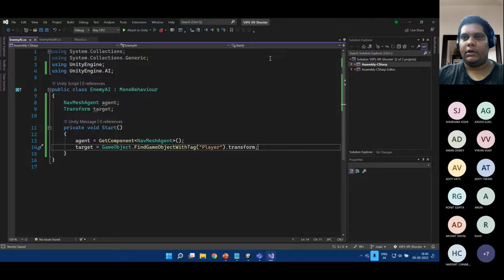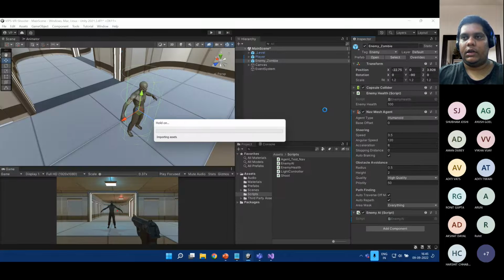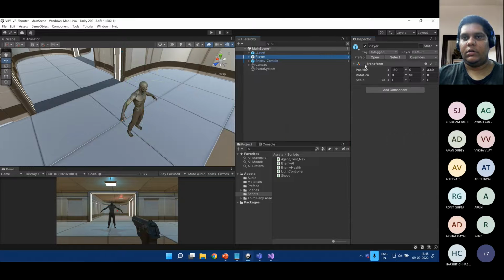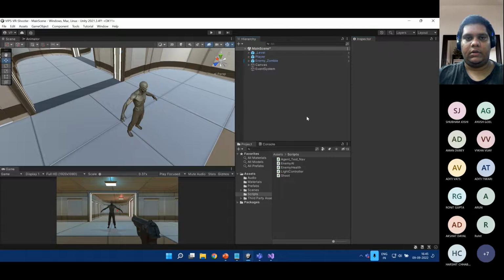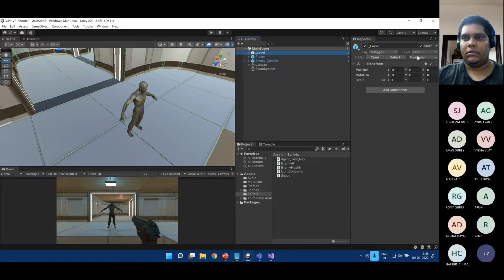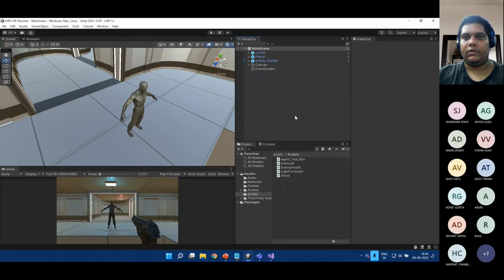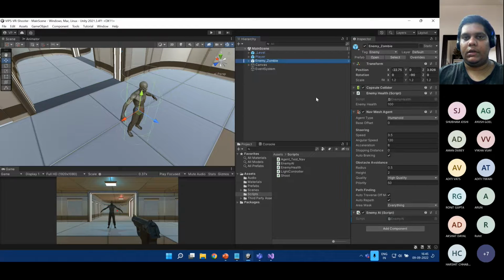But if I go back here, I don't really have a tag attached to my player. So I'll do that and override it as well. So yeah, this is what we get.